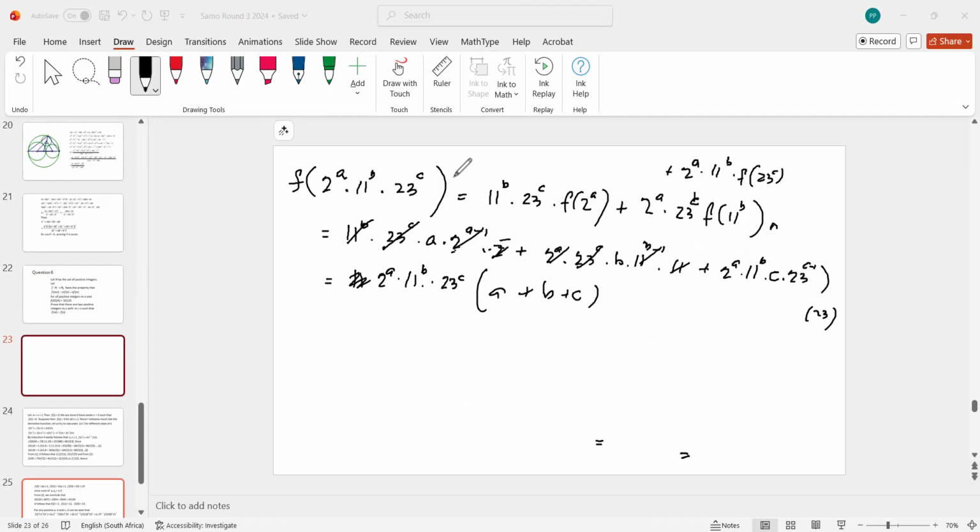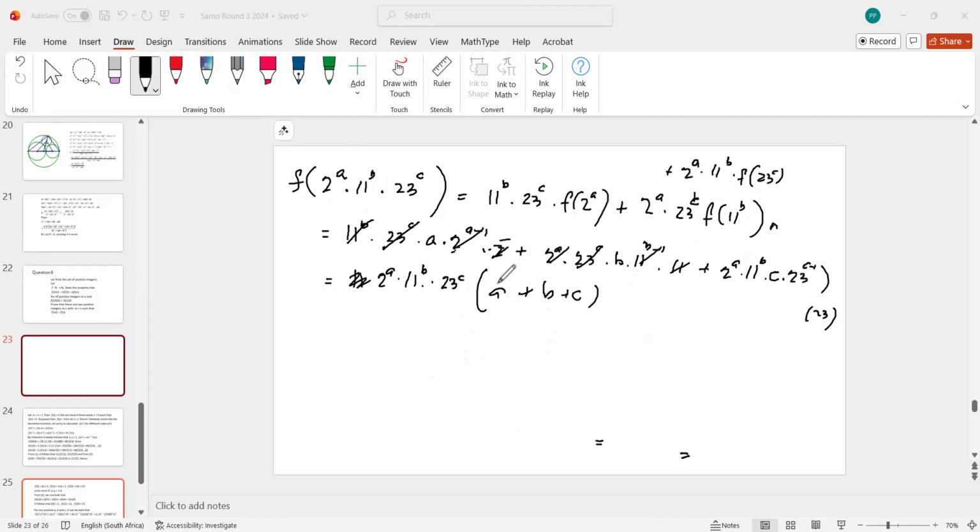So now you've got a general formula for anything which looks like this. And at this point onwards, I find it very difficult to justify this. You see, you got f of n is equal to a plus b plus c times n, exactly the same thing. So f of x is equal to a plus b plus c times x, but it's just for numbers of this type.